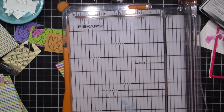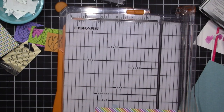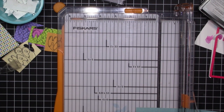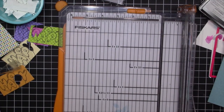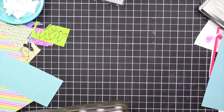All right, last but not least, this is my favorite paper piece card that I've done. So I cut the piece of the pink that came in the kit. I think this is doll pink, to 4 1/4 by 11. And then I cut down the diagonal stripe paper that I have to 4 by 5 1/4, or 4 1/8 by 5 3/8.